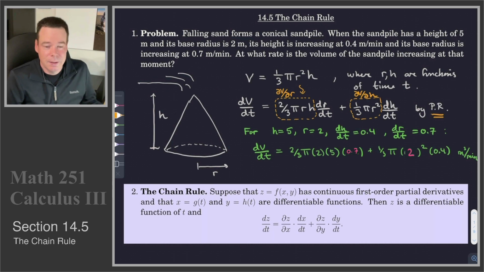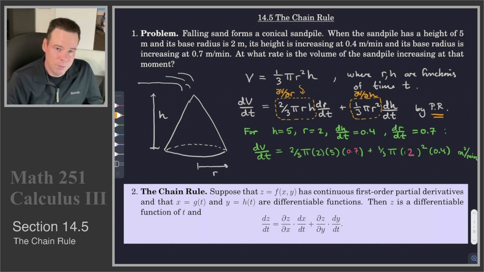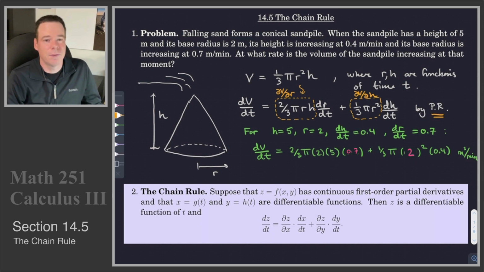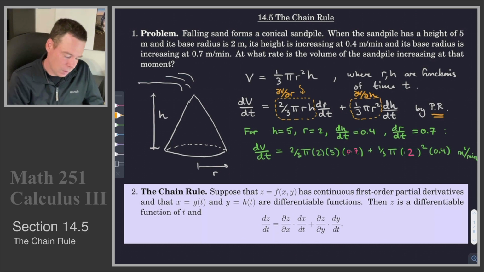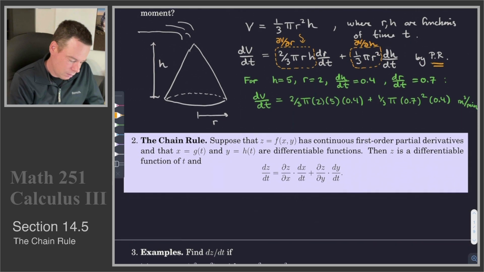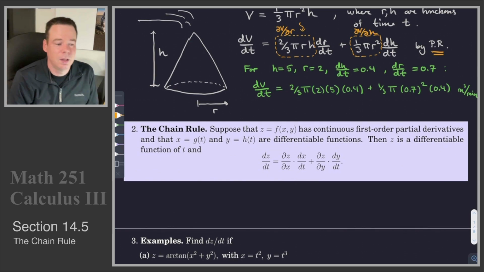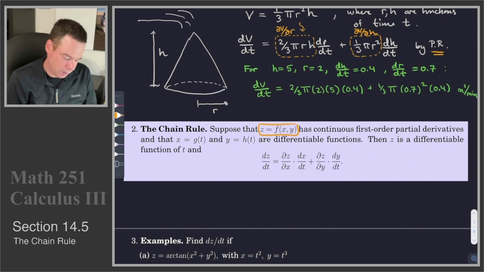And it turns out that this is the way we can compute a derivative in general when I've got a function, here volume, as a function of multiple variables, where each of those variables is a function of another variable, in this case time. What we did there was a specific example of what's known as the chain rule. The chain rule says if we have a function of multiple variables, here f of x, y, but we know that both x and y are functions of another variable t, then z is ultimately a function of that variable t, so we can take its derivative.